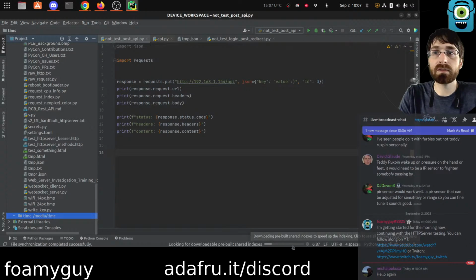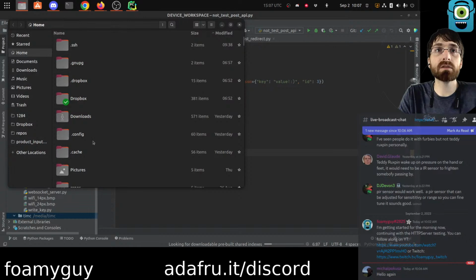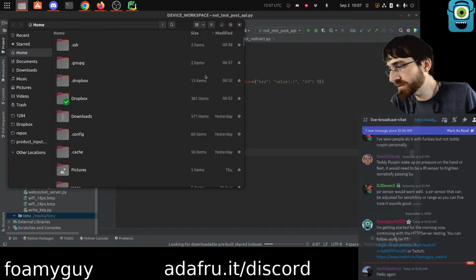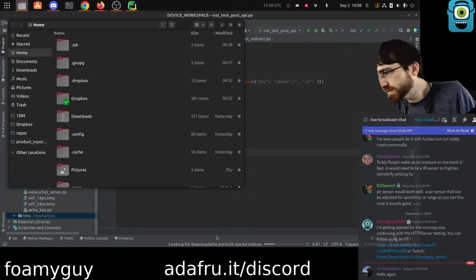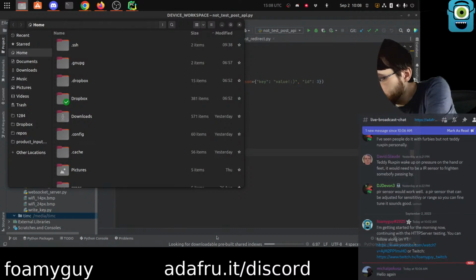It's doing this thing. Maybe that's blocking it or something. Actually, it did not show up as CircuitPy. It does seem messed up, kind of.